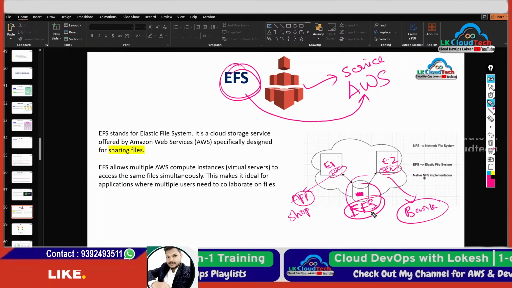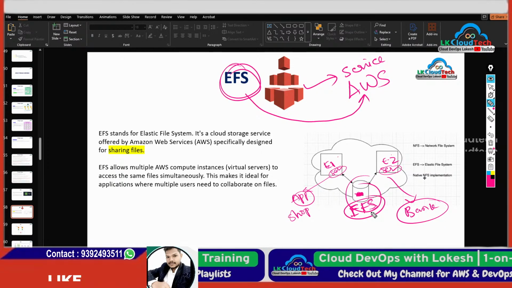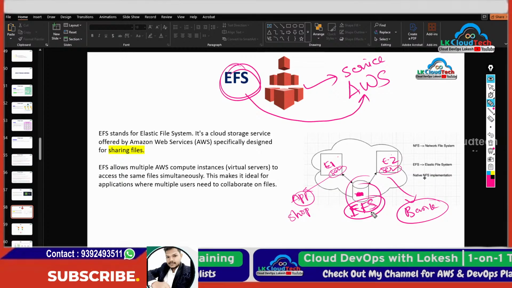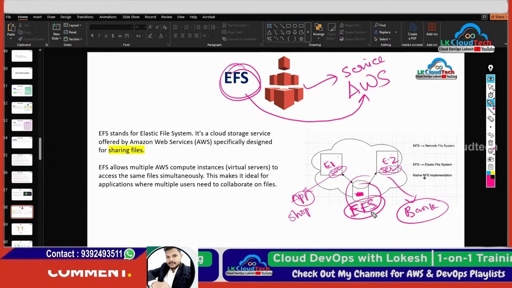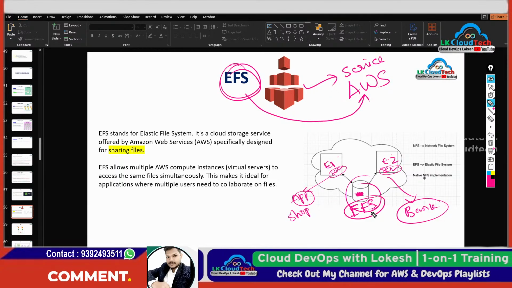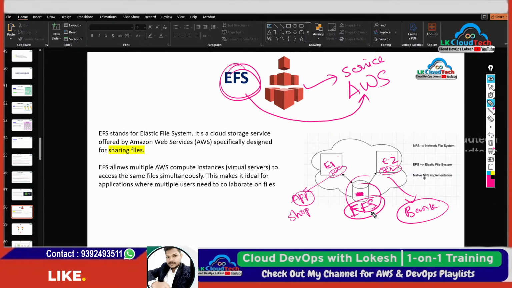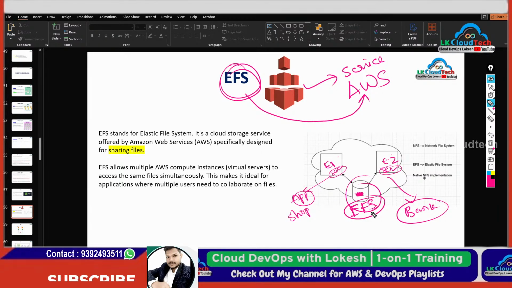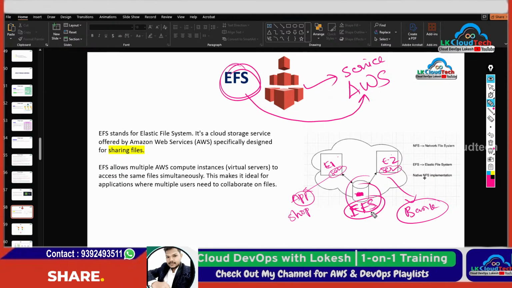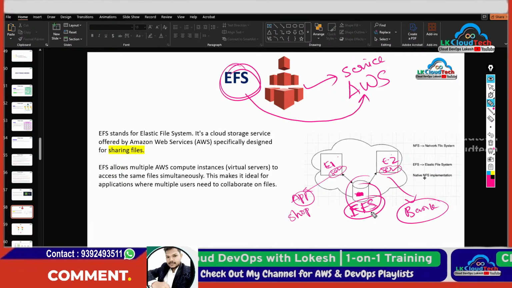For instance, if you access the page LKCloudTech.site, your web browser sends an HTTP request to the LKCloudTech server to fetch the data for that particular page. If your request is for a file, it would be fetched from the file system on that particular server.